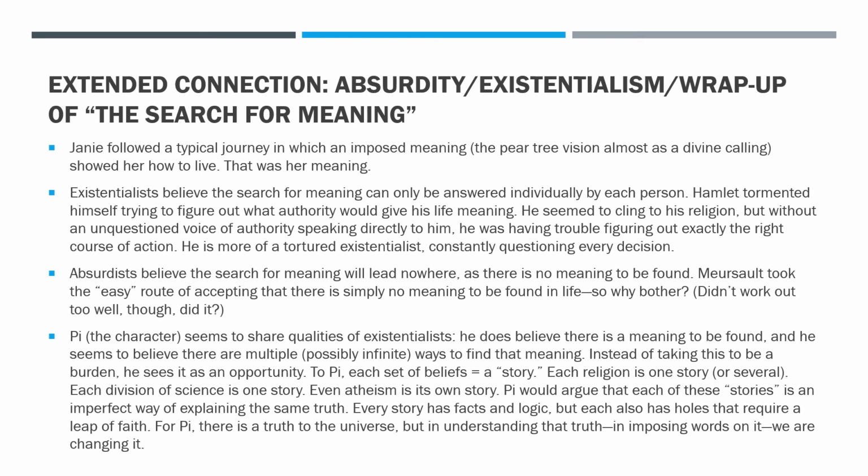Absurdists, on the other hand, believe the search for meaning will lead you nowhere because there's no meaning to be found. So Meursault, very pessimistic, took the easy route of accepting there's no meaning to be found, so just don't bother, right? It didn't work out too well for him. Pi seems to be the opposite of that. He'll find meaning in everything, right?